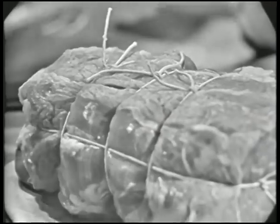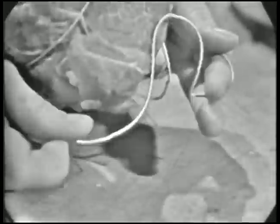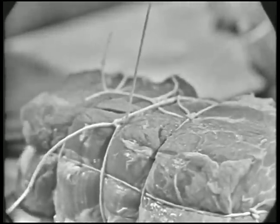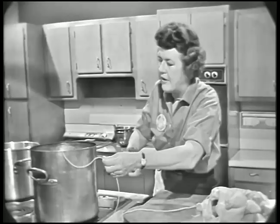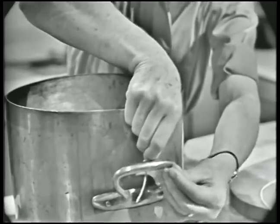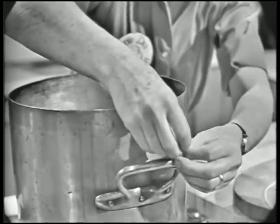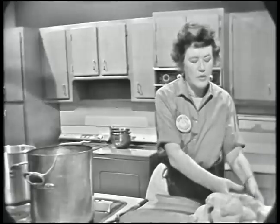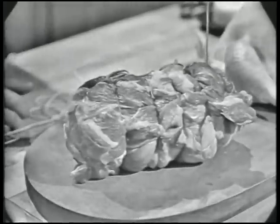You estimate the timing of how long this whole thing is going to take by how long each piece of meat's going to take. If this was taking four hours, you'd probably count six hours in all, but that doesn't mean you have to look at it very much — you just put it in the pot and let it go. I'm tying a long piece of string and putting it in the pot, then tying the string onto the handle so that I can lift it out and see how it is. In case the beef gets done before other things are done, I could just lift it out and put it aside, then put it back into the pot when it's time to heat it up again. Now here we have a rolled shoulder of pork, all tied with a string.